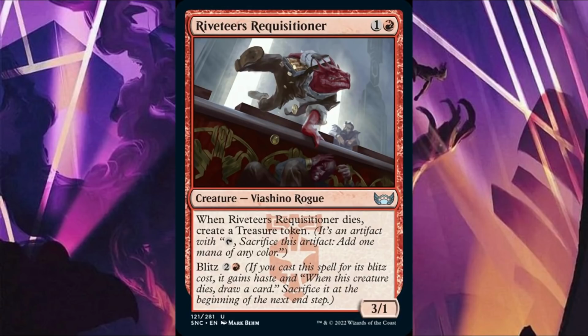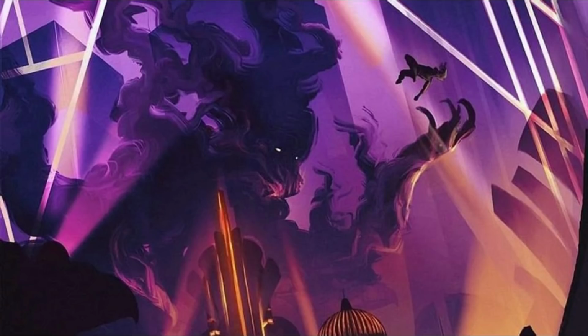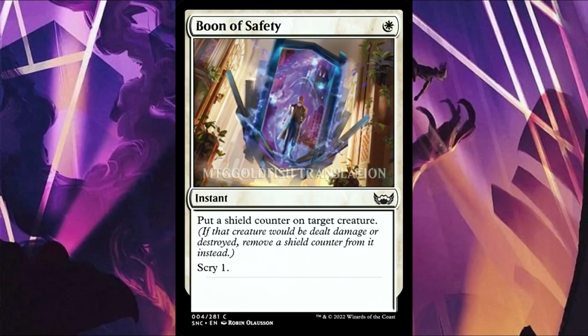I really like the idea of this thing, and also the idea of blitzing it in and creating a Treasure token and drawing a card. Maybe trade with a creature in combat, maybe bolt your opponent's face, maybe kill their planeswalker in combat or something, and draw a card and create a Treasure token. I think there's plenty of value on this card. I may have called this card Collector. It's actually Riveteer Requisitioner, I'm getting word now. But anyway, we will move on to Boon of Safety.